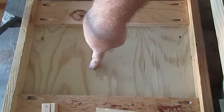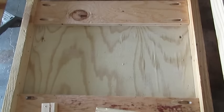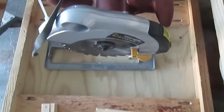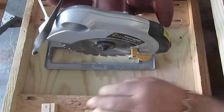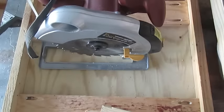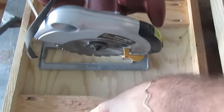All right. As I said, supports are in. I've screwed the center panel in. Now it's time to lay out the saw. Now laying out the saw is actually pretty easy. Stick the saw in. I'm going to butt it up against this far panel here, because when I turn it upside down, that's going to be on my waist side of the blade. From the back, I want it to sit somewhere around an inch off the outfeed table. So there we go. There's about an inch off the outfeed table.